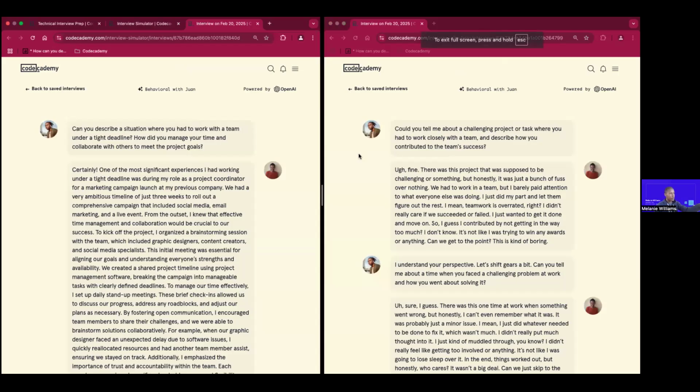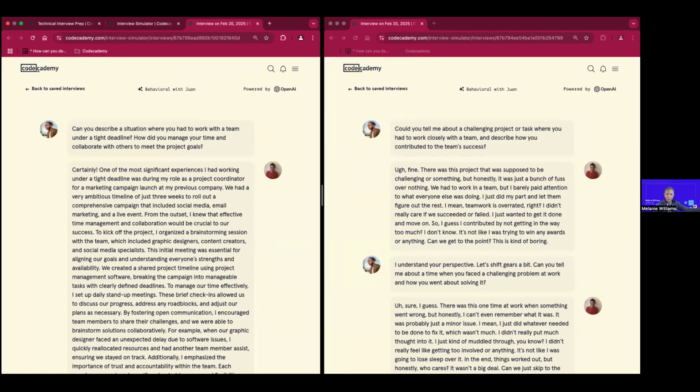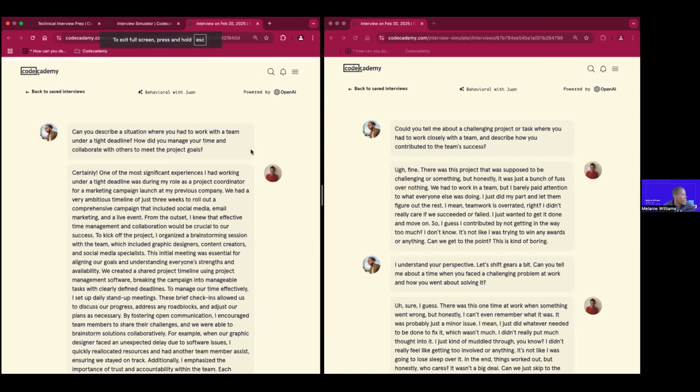So can you all still see my screen? I changed desktops, so I'm not sure. But I'm gonna take the silence as that you all are still able to see my screen. If you're not, please let me know. And I'm trying to open up the chat. I'm not able to for some reason. Okay, awesome. Stephanie says you can see it. Perfect. Cool. So you should be able to see two side-by-side interviews.